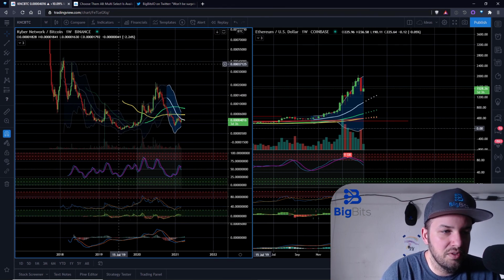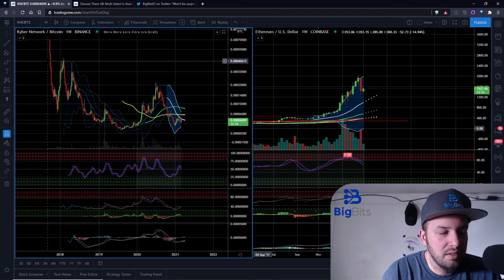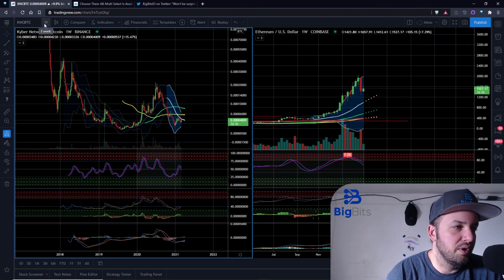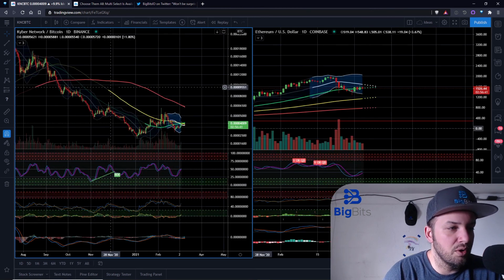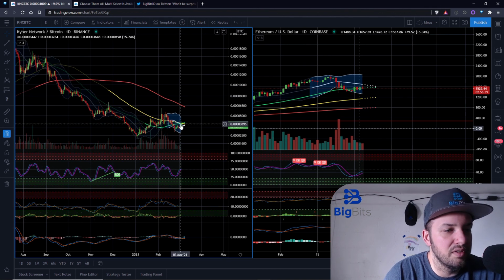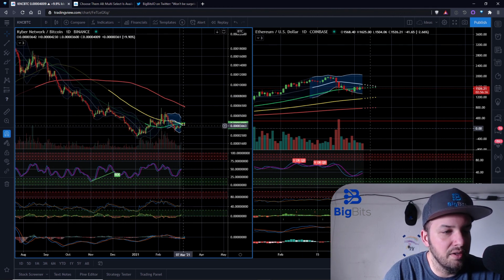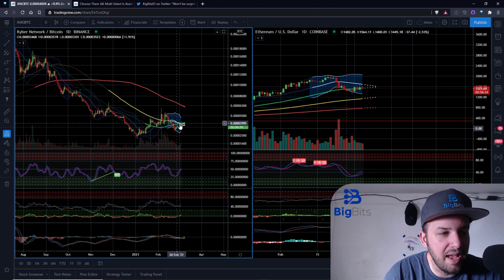It doesn't look like it's doing so well, but alts versus Bitcoin, it's a very, very fluid situation where once it moves, it moves very quickly. All right, this one's similar to Link versus Ethereum, where KNC is getting to the point where it's going to start flattening out the 100-day moving average very soon. We're going to get rid of these prices back here over the next couple of weeks. And as long as we replace the prices back here with prices around this area, it's going to flatten that out. It's going to probably catch up to that 200.